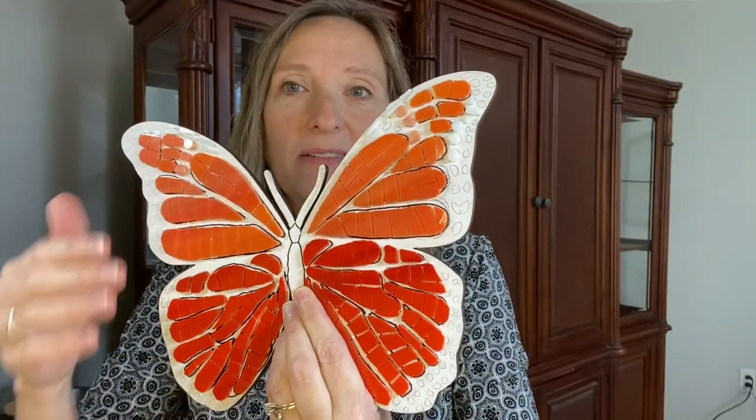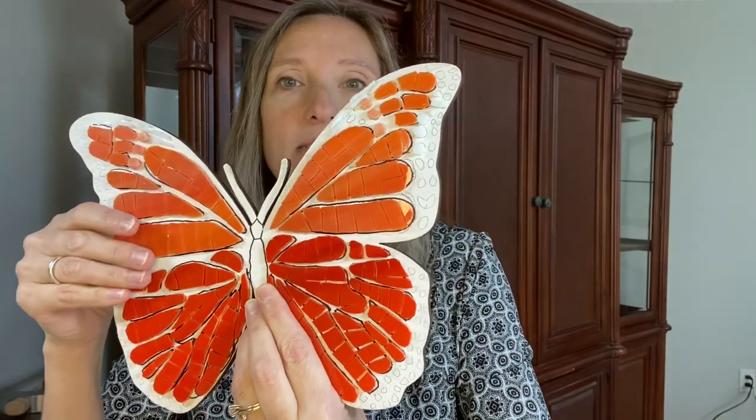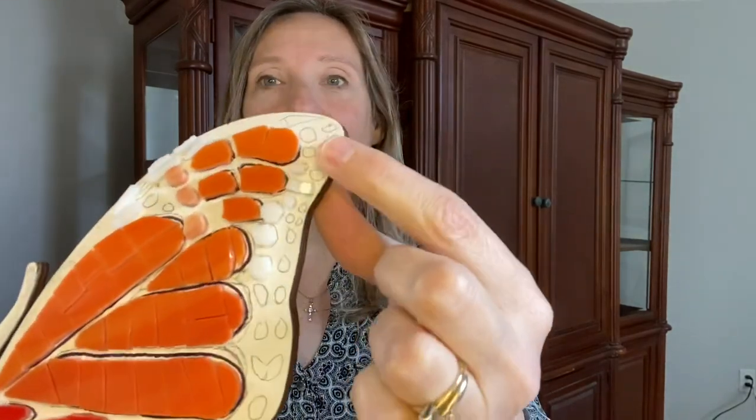That's it. Here's an update on the butterfly. I was able to make some progress in the different sections. I used this as a demo project for my students, and I was able to get in some of these white pieces as well. That's as far as I got, so I'll have to finish it up next week.